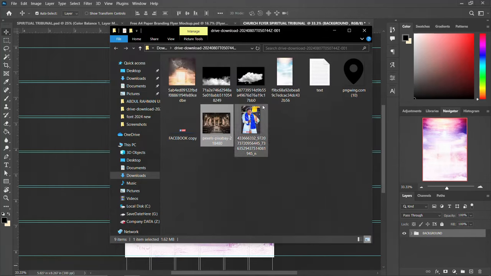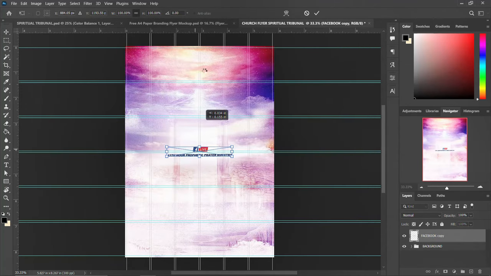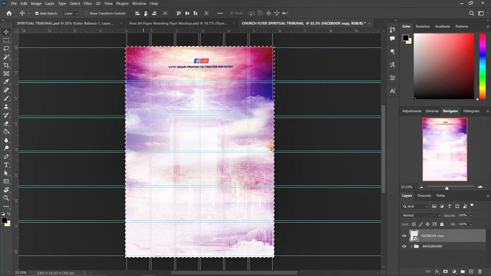So the next thing is that we are going to work with maybe text and other details. So drag this, drag this and then release it nicely like this and push it up. Always push it up like this. Then press enter, Control A to select it, center it like that. Awesome. Control G, and then put this and this in a group and call it logo. That is the church logo. Awesome. So the logo is set.